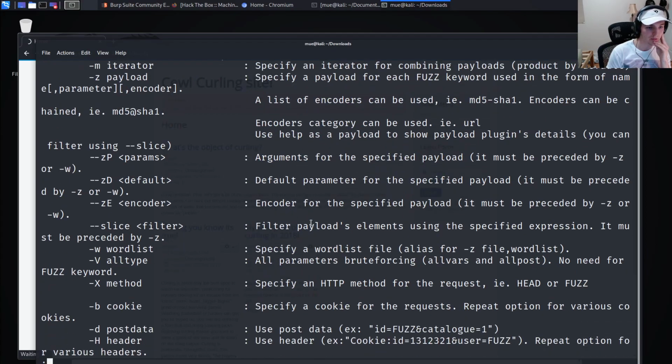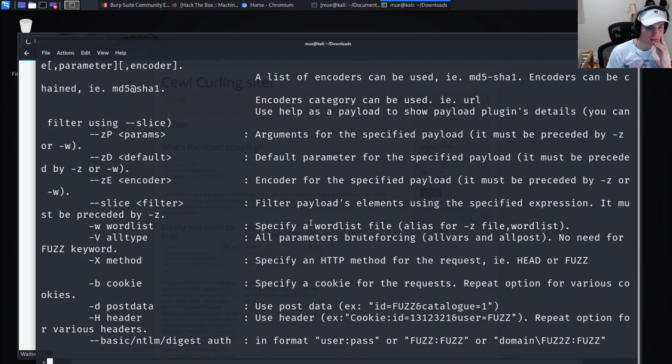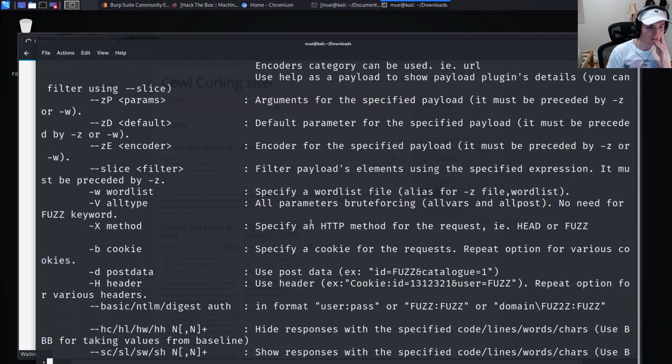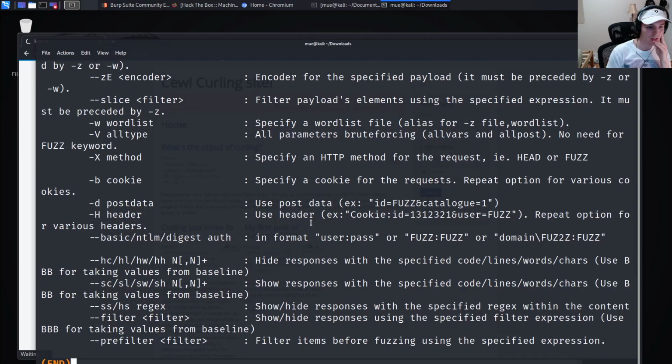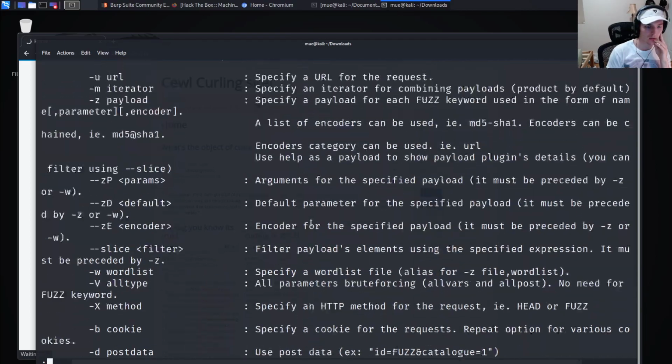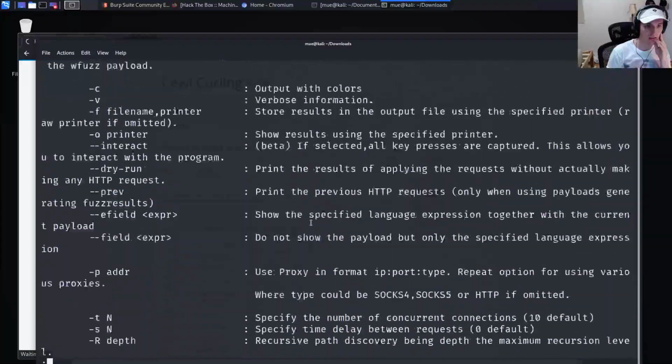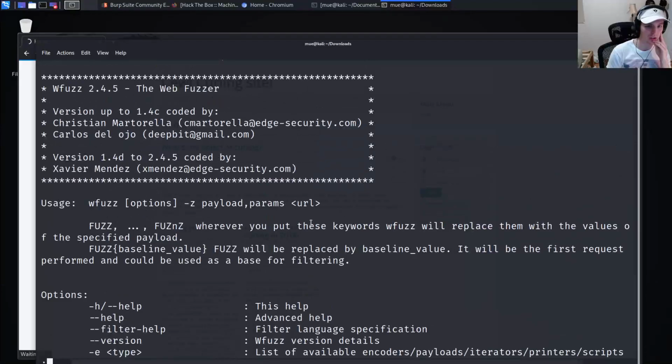Okay, -b for cookies, -x for the method. Okay. Let's go back up to the top again, because I might not even have to use options aside from the... Right, so options first, -c, payload, then the parameters, and the URL.